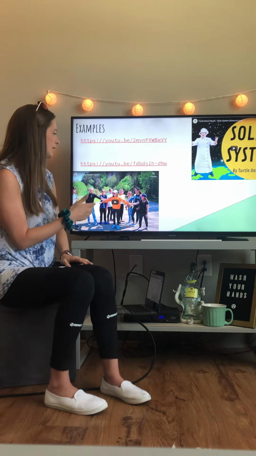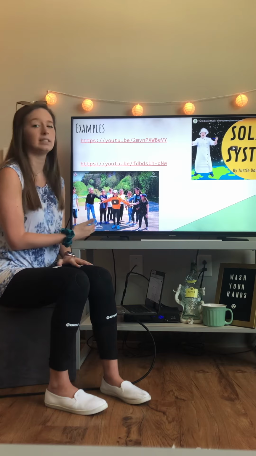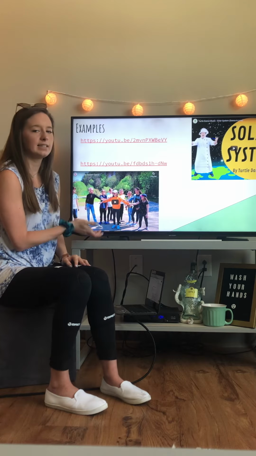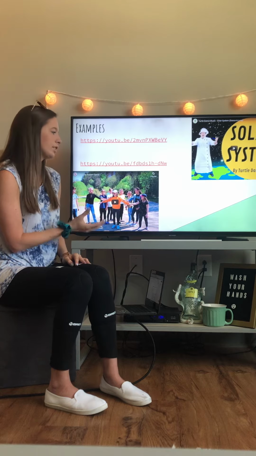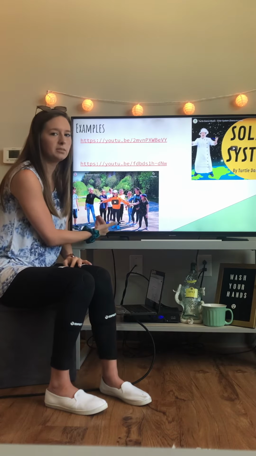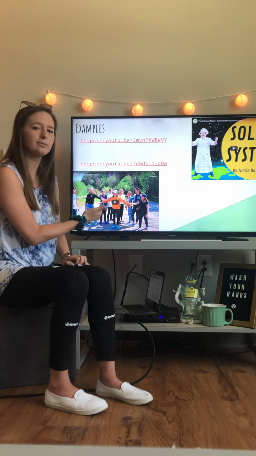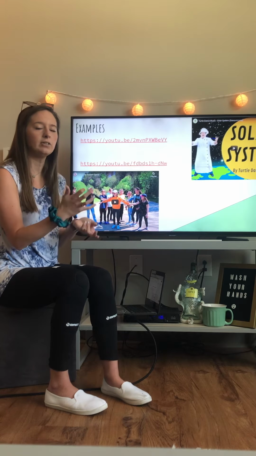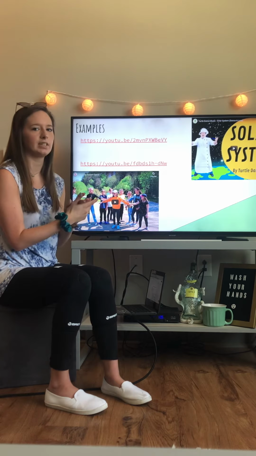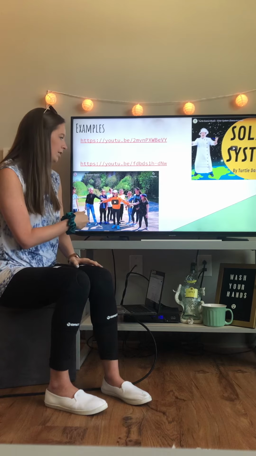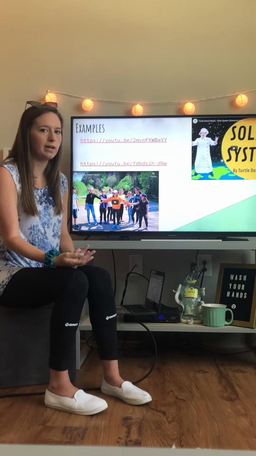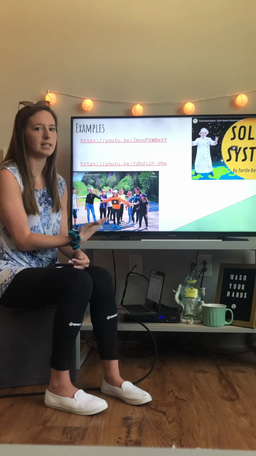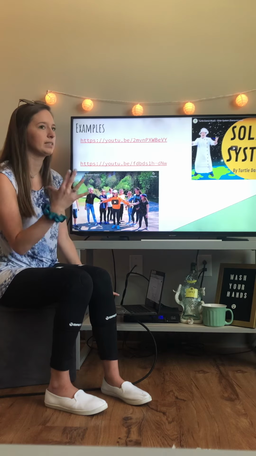Whereas the bottom one is more of what I would like to see you do: a group of students who have acted as if they were parts of the solar system. Everybody's moving around the one person in the middle who's probably the sun, and it even helps that she's wearing orange. They're all rotating the way their planet would rotate, and rotating around the sun. I'm going to show you this video to help you get inspiration of what I mean, and hopefully you can understand what makes them look like pieces and parts of the solar system.